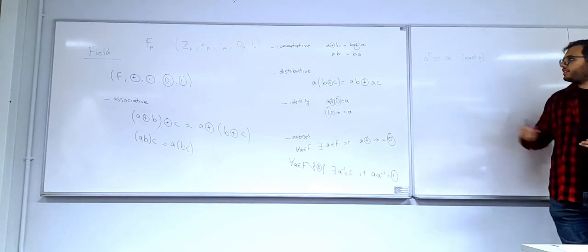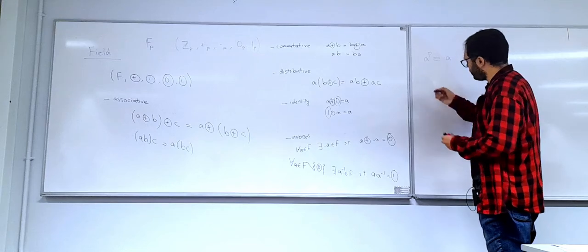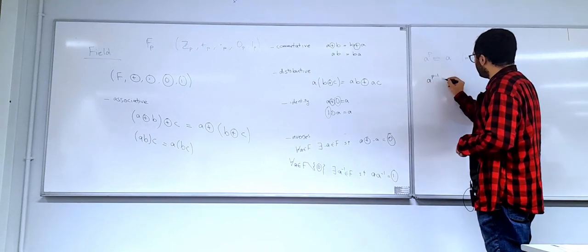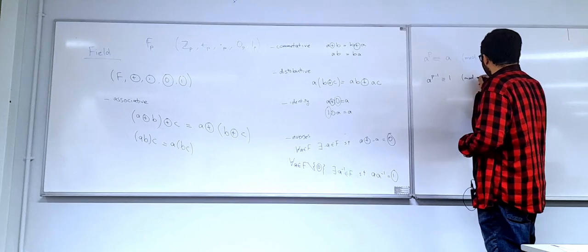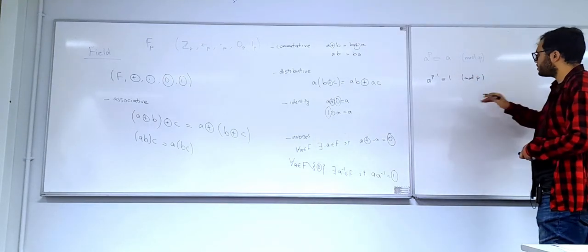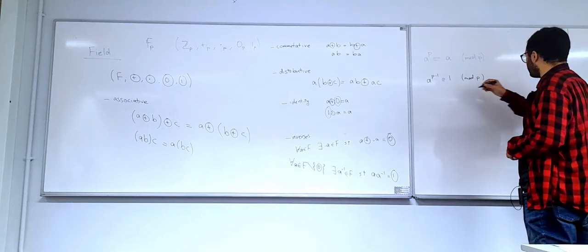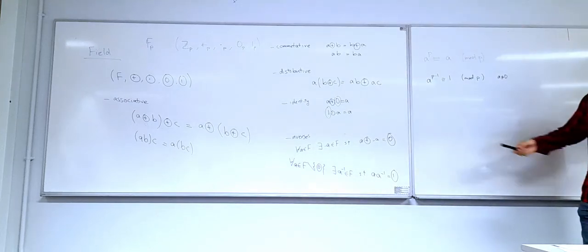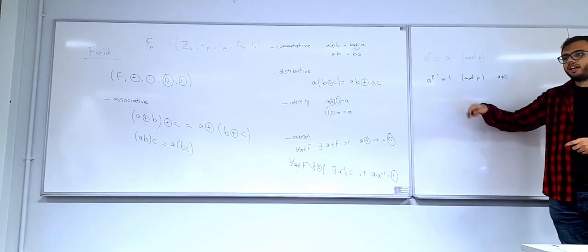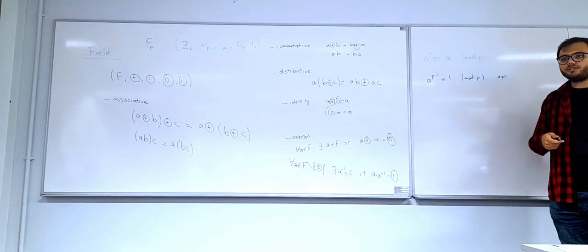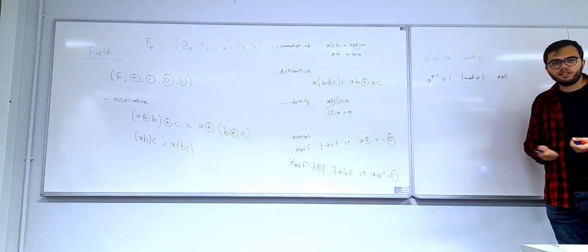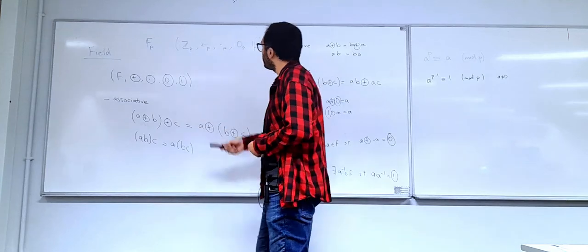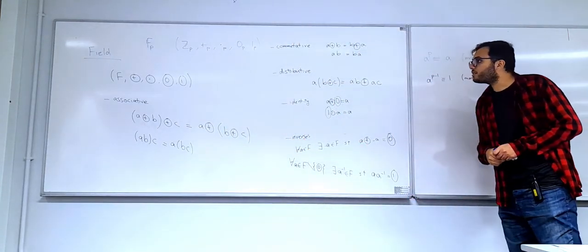And then from this, for any non-zero A, A to the power of P minus 1 is also equal to 1 modulo P. This is another way of saying Fermat's little theorem, but this only holds for A that are non-zero, right? And basically, if A to the power of P minus 1 is 1, then A to the power of P minus 2 is just the inverse of A, because you multiply it by A and you get 1. So if you look at all the remainders of dividing numbers by P, and you define these operations in a natural way, you also get a field.